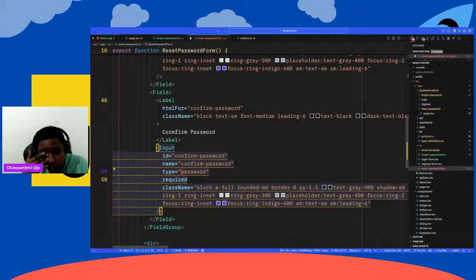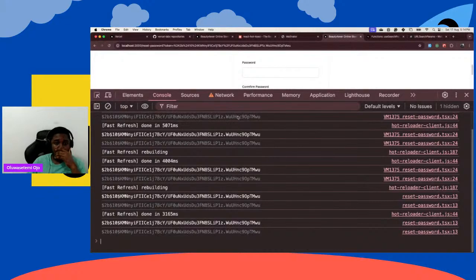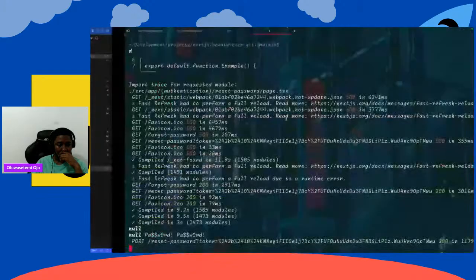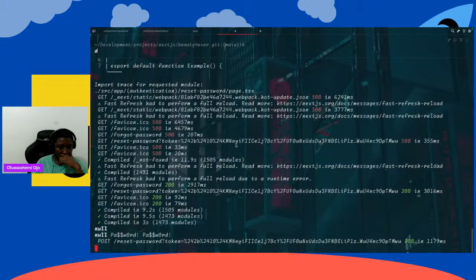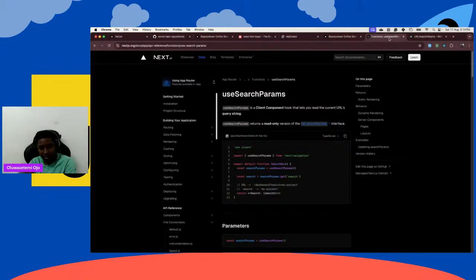So the password and the confirm password are coming, but the token is coming back as null. The token is coming back as null.